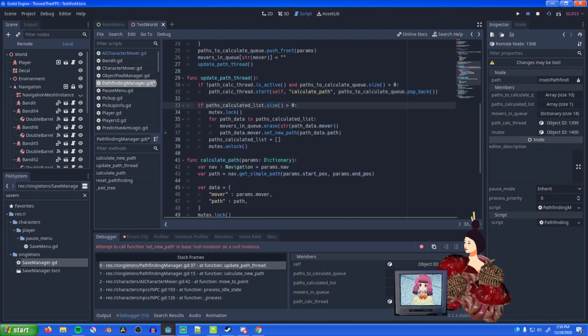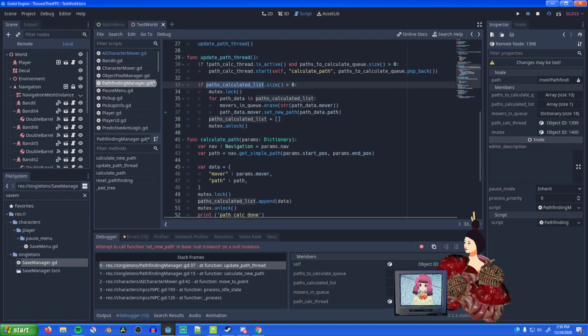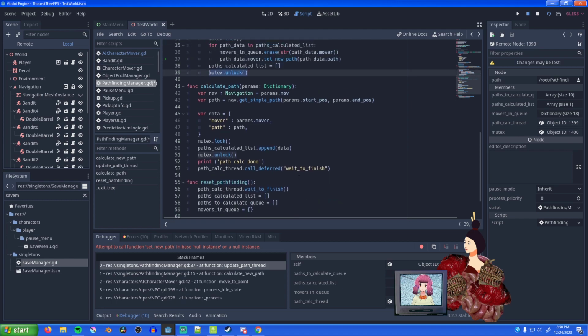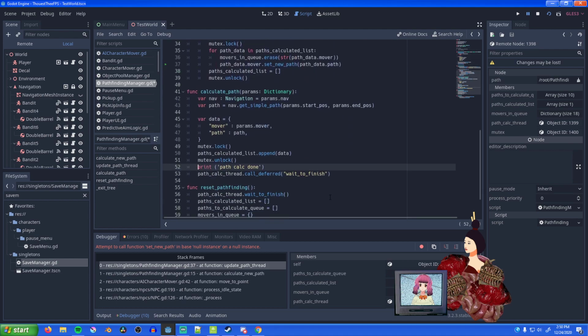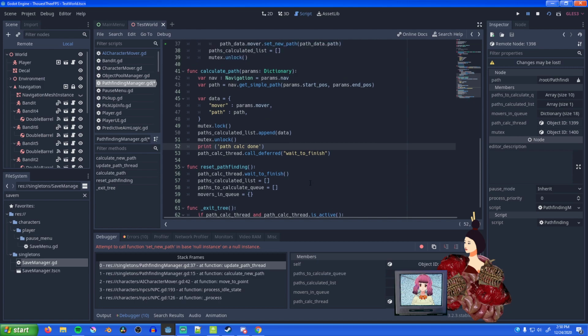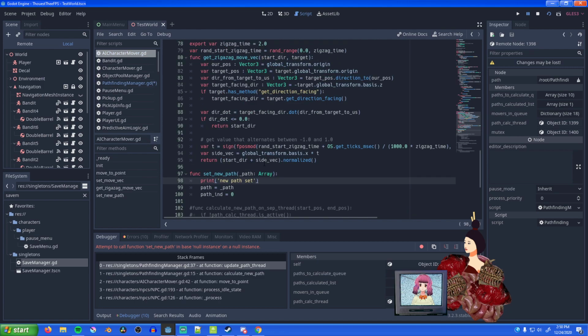Then we get on with this, so we just check if there's more than a 0 in this list, then lock, go through here, then unlock, right? And here it's saying the path calculation is done. Problem is, why did it keep asking for a new path? I don't understand.